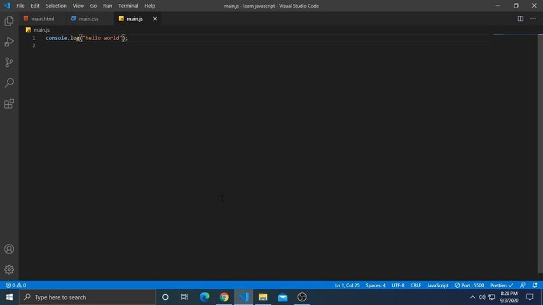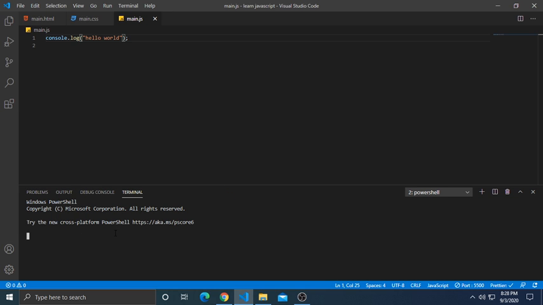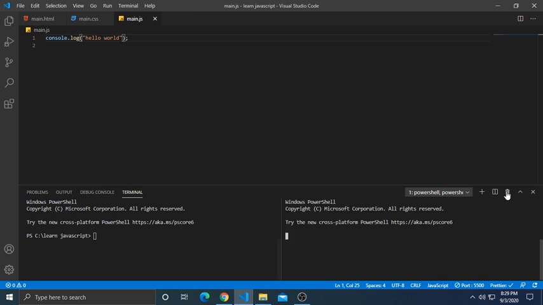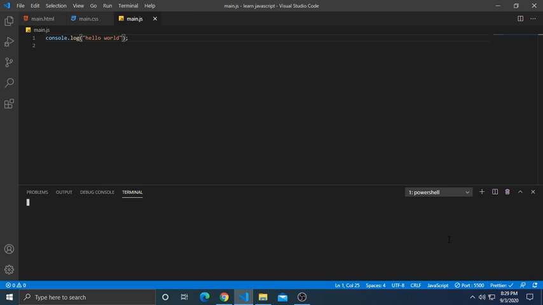Now I am going to run this in Visual Studio Code. I have already installed Node. If you did not install Node, this will not work for you.